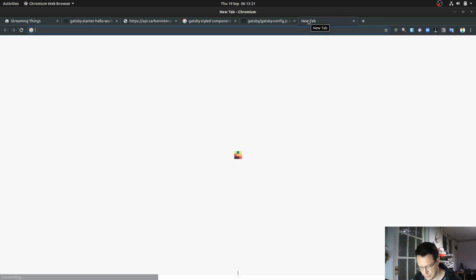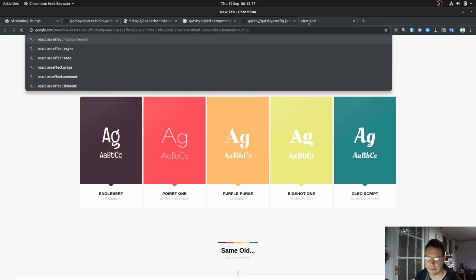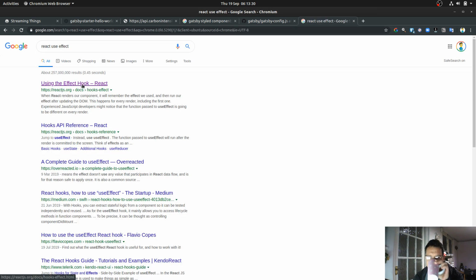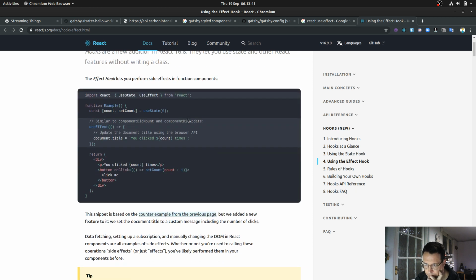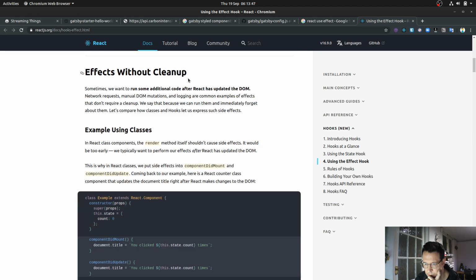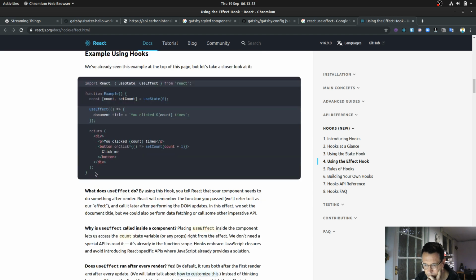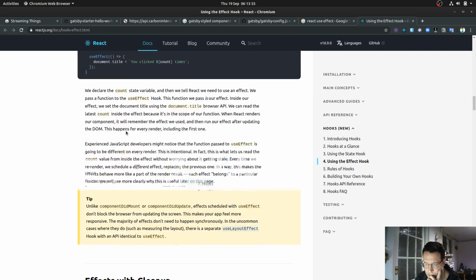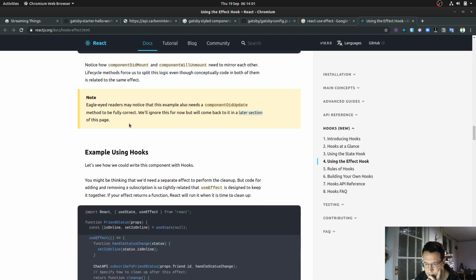React, effect without cleanup. Okay, so we want to use an effect with cleanup, so it's like this.